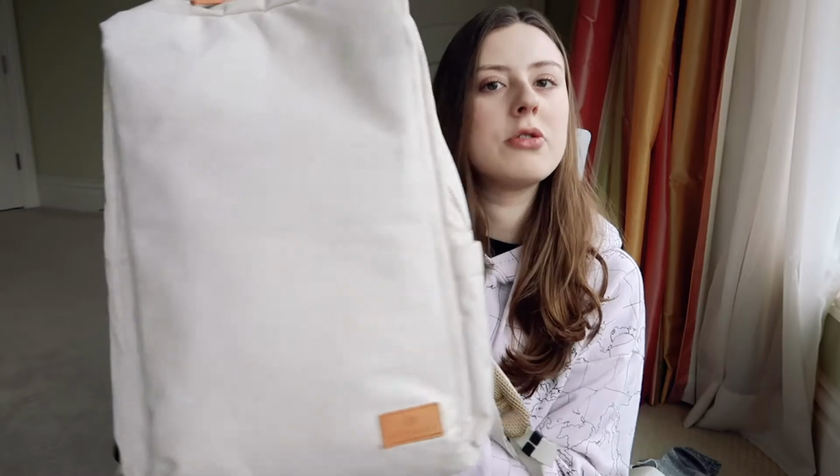Its main purpose is, when you have those rolling suitcases with the handle that pops up, you can just stick this over the handle and it sits on your luggage and you just go with it. I think that's so comfy because I usually fill this backpack up to the brim, and after a while it could really start to hurt my shoulders and back. So that's a really nice thing about it.